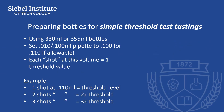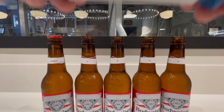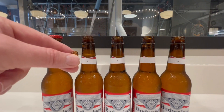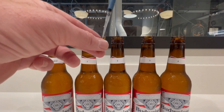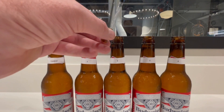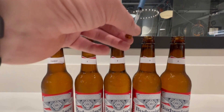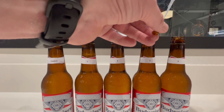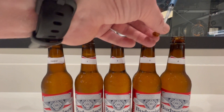An advanced way of using the liquid format kits is to spike differing amounts of solution to achieve different threshold rates. There are many different ways to spike beer at different levels, and this demonstration shows how to use just one vial of sensory solution to prepare four bottles of beer at ascending threshold rates. First, set the pipette to 100 uL. With each single shot of sensory solution into a bottle of beer, you will increase the concentration of the compound by one threshold level. With bottles labeled from one to four, add one shot of sensory solution to bottle one to result in one times threshold. The next bottle gets two shots, the bottle after that gets three shots, and the last bottle gets four shots.